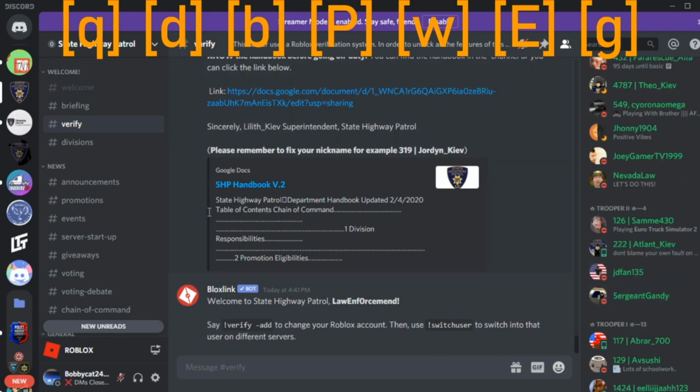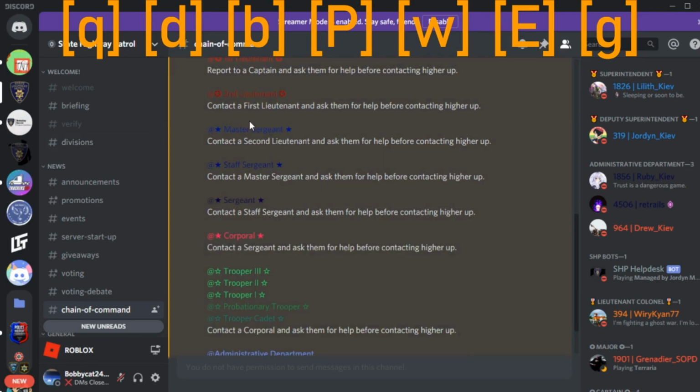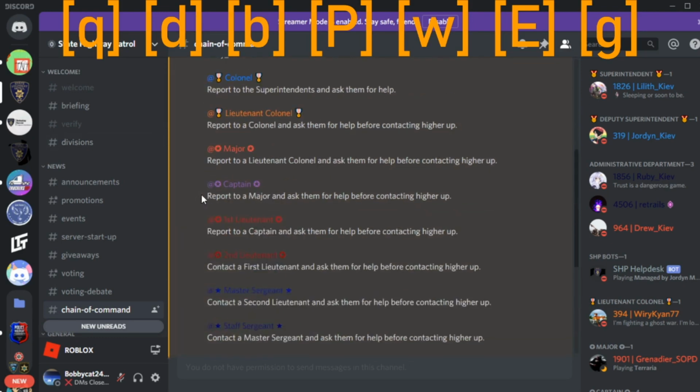But yeah, we have a chain of command. Now this is required to follow. If you have any questions as a cadet, contact a corporal. Now if they cannot answer your question, contact a sergeant, and so on and so forth. Once you start to rank up, you're going to want to ask your next highest rank. So for example, for someone as an example, I would ask a major, which is pretty much just drill.